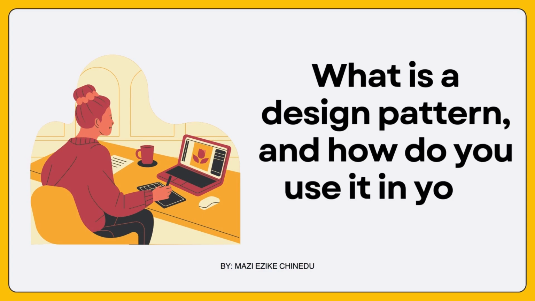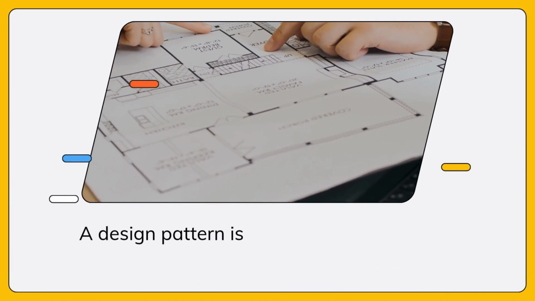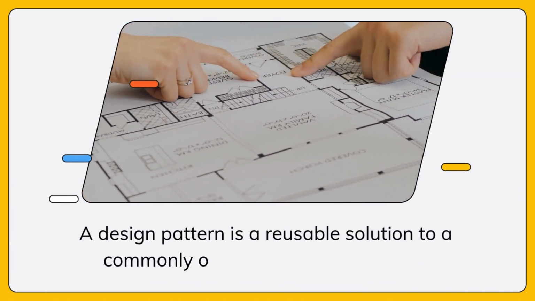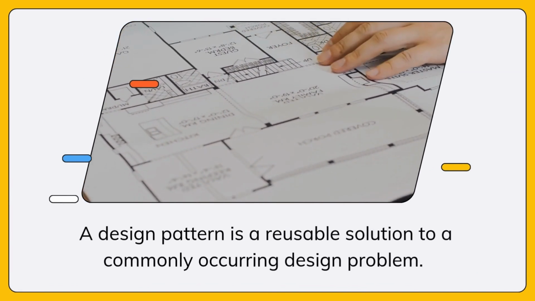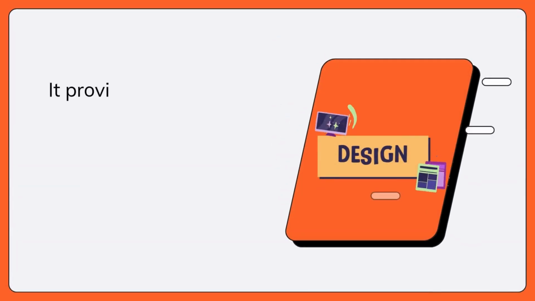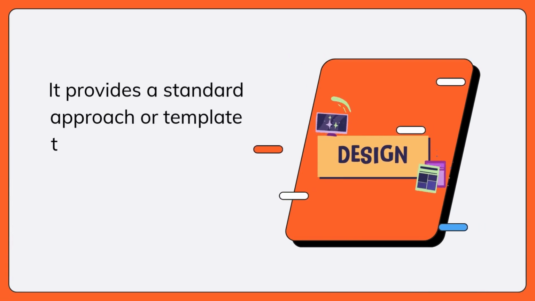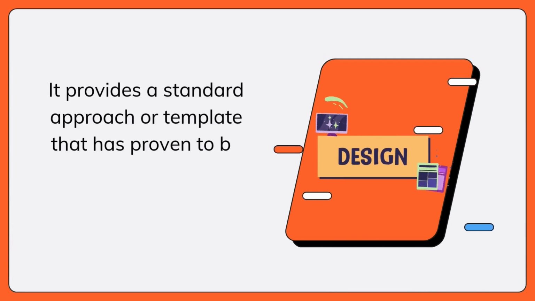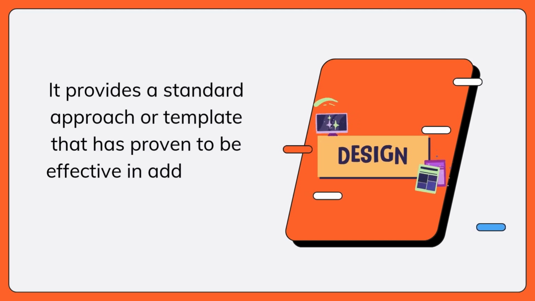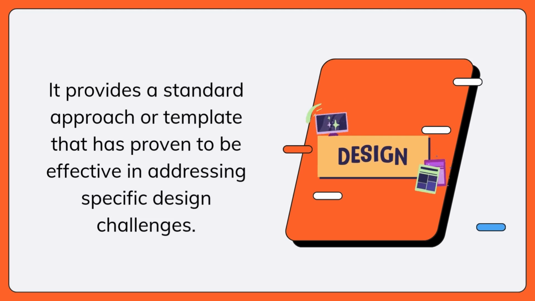What is a design pattern and how do you use it in your work? A design pattern is a reusable solution to a commonly occurring design problem. It provides a standard approach, or should I say, a template that has been proven to be effective in addressing specific design challenges.